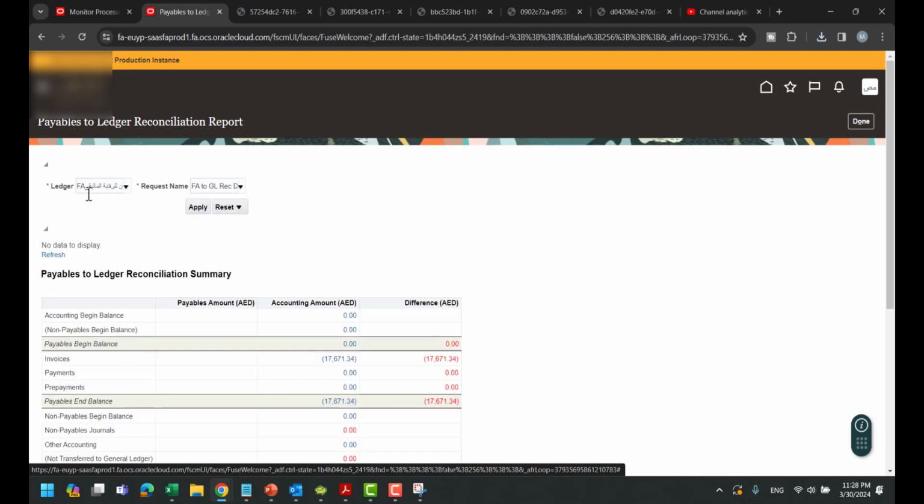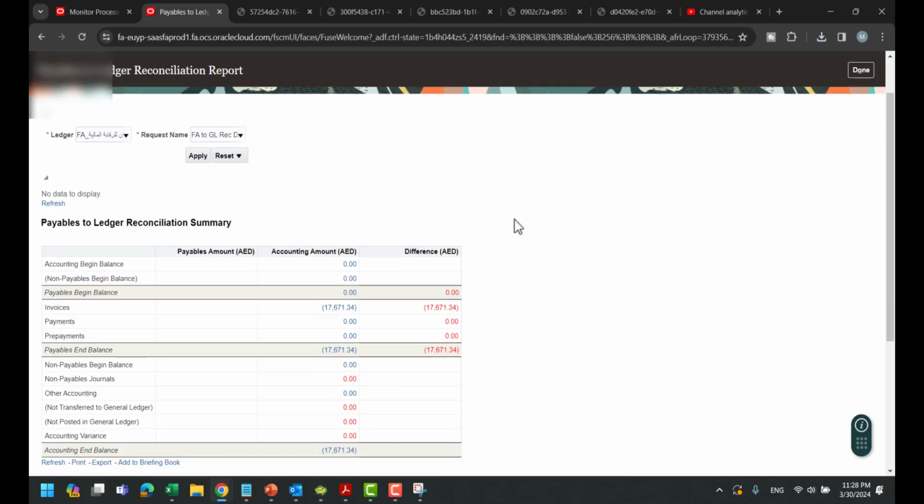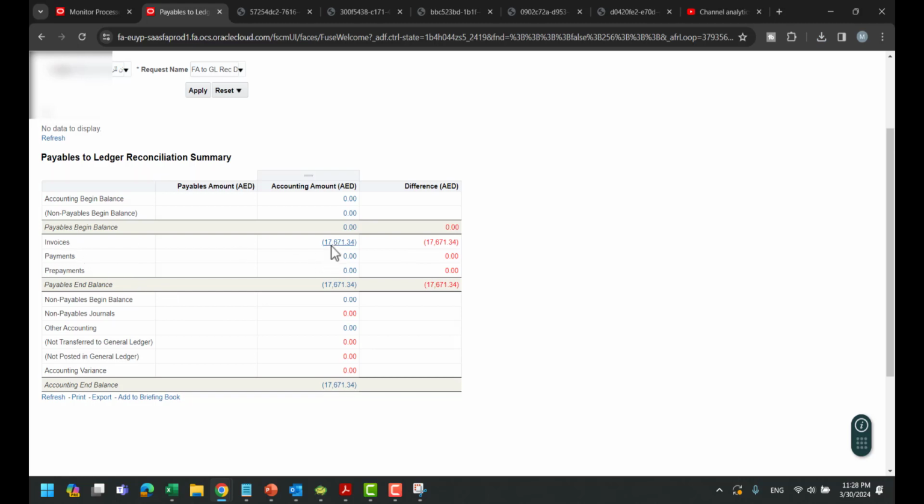It will take some time to appear here. This is FA, this is my name. If I open here, FA to GL Rec, as a reconciliation December. As you see here, invoices 17, in difference, payable amount, accounting amount.